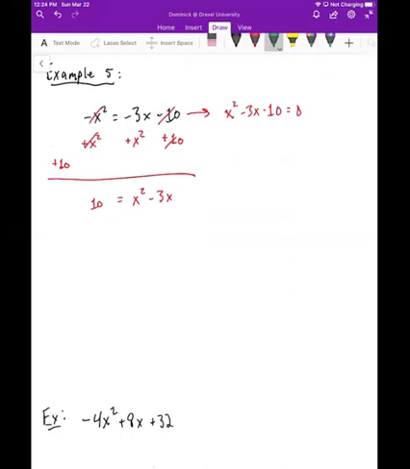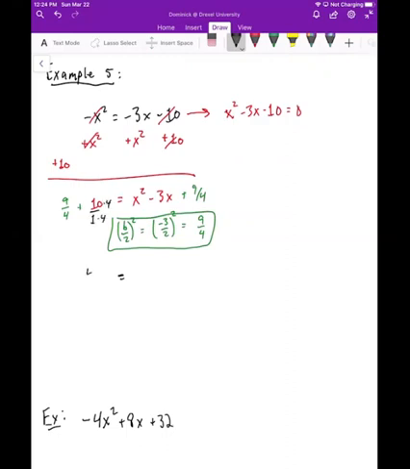So again, we need b over 2 squared, which in this case would be a negative 3 over 2 squared, which would be 9 over 4. So that's what we want to add to both sides. So I'm going to put this in a little box here. I want to add 9 over 4 to both sides. So now on the left side, think of this as over 1 and then multiply top and bottom by 4. And we'll get 49 over 4 on that left side.